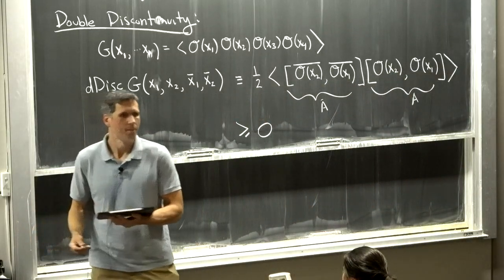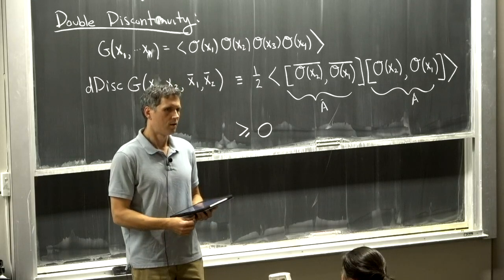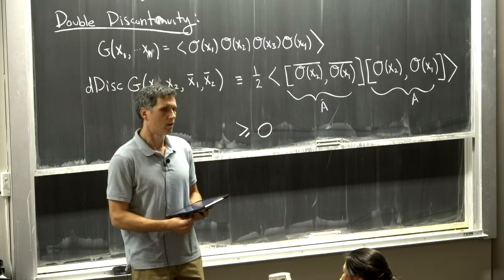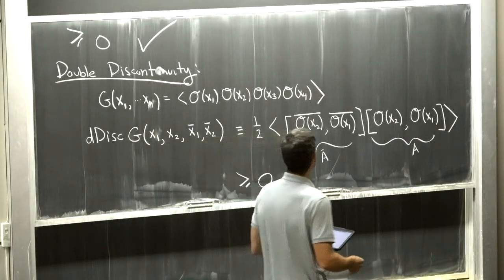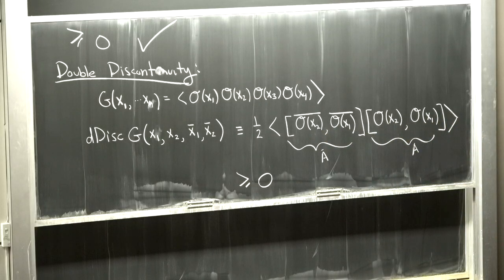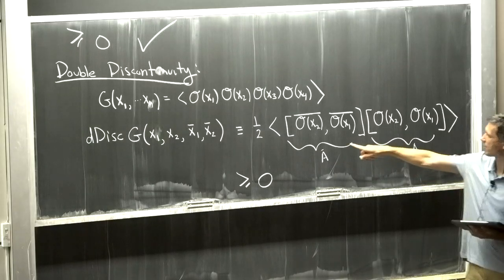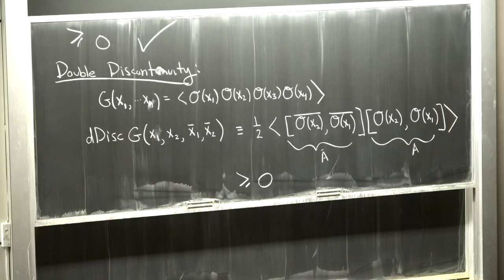Yeah? One can in principle also introduce an A dagger and call that the double discontinuity. I'm just curious about their relation. You want to put A dagger A here? Yeah, A is the commutator. Or you want to put A dagger instead of A bar? Right. Are they related to each other or just independent objects? Well, if we literally tried to do that, this would be infinity.